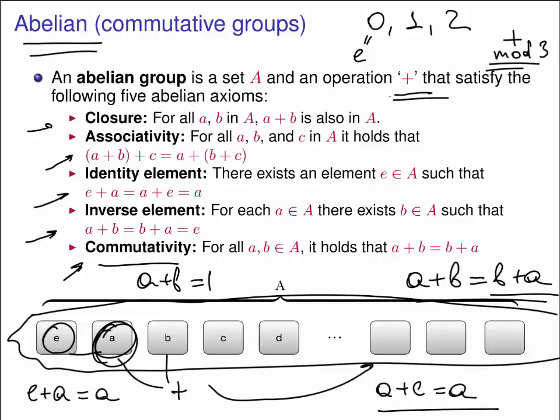Another group we can consider is the numbers 1, 2, 3, and 4, with regular multiplication but modulo 5. This will be our operation. We'll also see that all axioms are satisfied. For any 2 elements, the result will be in the group, and we have an identity element, in this case E is 1, and for each element we have an inverse. For example, 2 will be the inverse of 3 because 2 times 3 is 6, so modulo 5 it is equal to 1. So we have an inverse for each such element in the group.